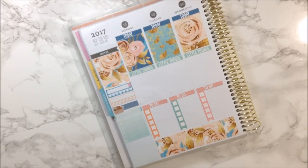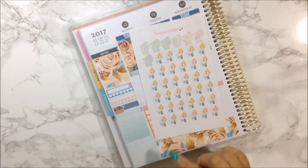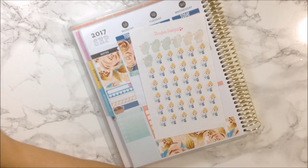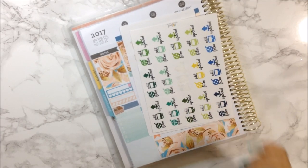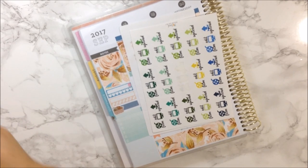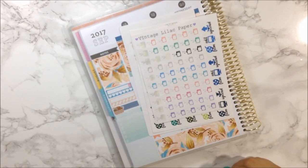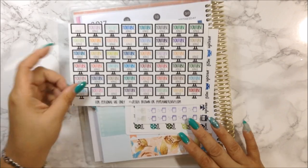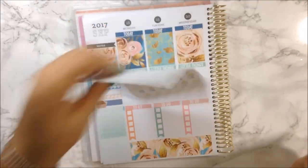So I have definitely Coffee Monday. I'm going to use this little girl here for that — this is from Formless Design. And I also have Film, Edit, and Upload, and I am going to use this here for that — this is from I Love to Print. And I have an appointment and I can use an appointment box for that. And then I have a TV show, so I'm going to use this here from Vintage Lilac Paper. And I'm also going to put down YouTube Bench for tonight from My Planner Envy. So I'm going to go ahead and put all those down and I'll be right back.